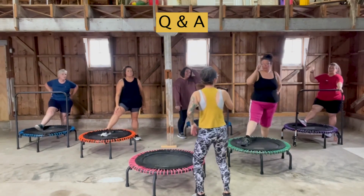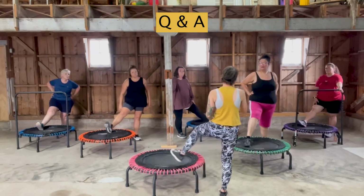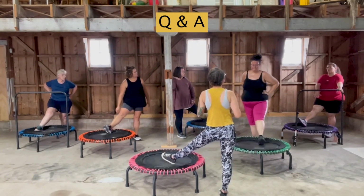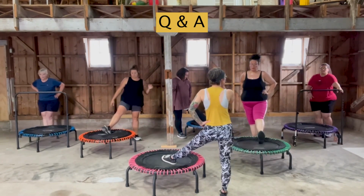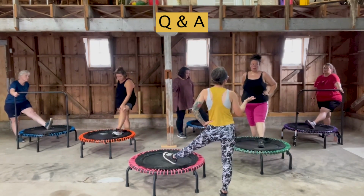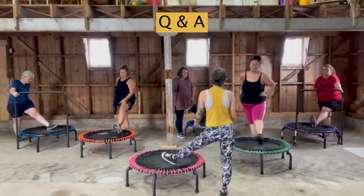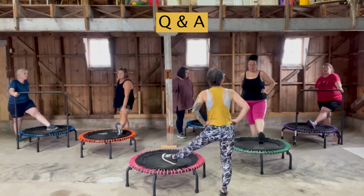Kind of like when you're on a treadmill and then you step off and you feel like you're still moving. You could stay on the trampoline a little longer, and stop bouncing and just kind of stay on. I just got to the bar to make sure I was stable. Yeah. Well, and with vestibular issues, you're probably never going to want to rebound without a handlebar, because things can pop up. With vestibular issues, my understanding is it can throw your sense of balance off. So always have that bar there that you can hang on to when you need to. When you feel good, you're like, let's get off the stretch, but then you're like, whoa.